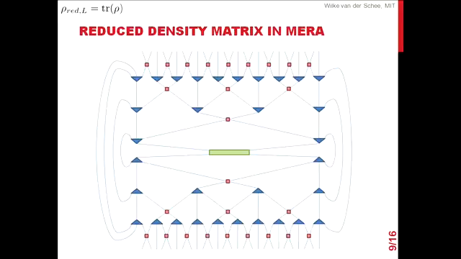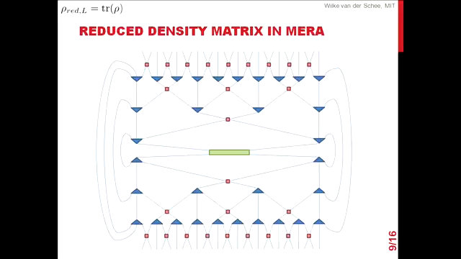This on its own doesn't help you too much, because if we still have L of these sites here, and you would really compute this whole network, which is not so easy anyway, then of course you end up with a tensor of 2 to the power L here, the density matrix, times 2 to the power L over there. That won't help at all, because that still grows exponentially.